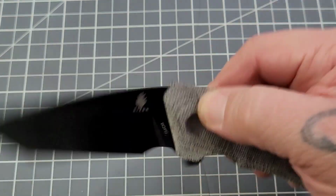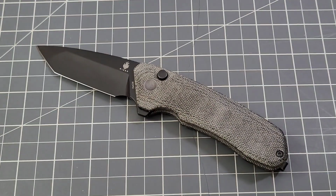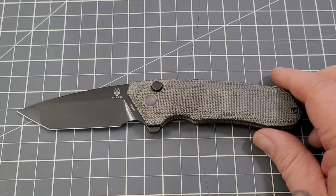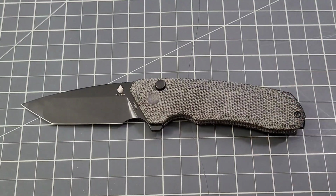So, yeah, I'd really like to know, guys, do you have an issue with your Mad Tanto? Is it worth even doing a full review? I don't know. I probably won't. I just wanted to get this video out and show you guys what I found in carrying this knife. Like I said, it truly bums me out because I have several of Adrian's knives.